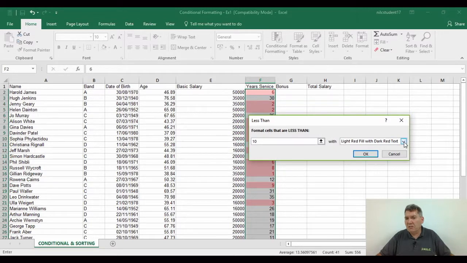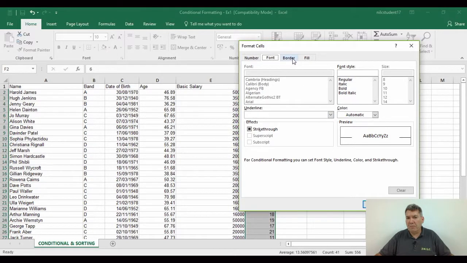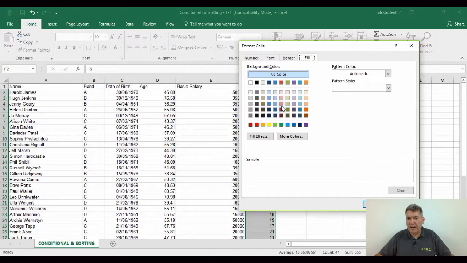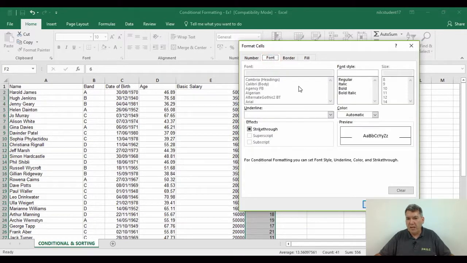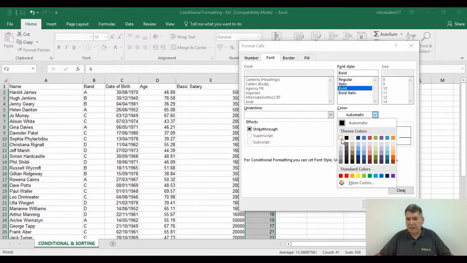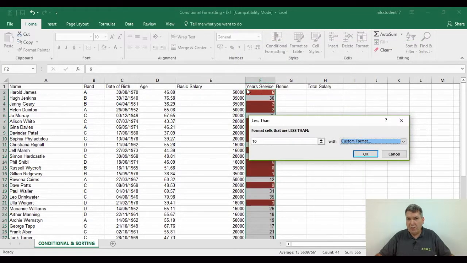I would tend to use your own colors personally, if it's something that you're trying to put your personal stamp on. So I'm going to click the drop down arrow and go to custom formatting. In this example, the fill is going to be a reddy color, and with that I might want the font to be bold, and I might want a whitey font color to go with that. So white on red with a bold, hopefully that works. We'll say OK. If I look at the preview, I can now see it stands out quite nicely, a red with a white font. I'm going to click OK.